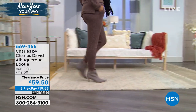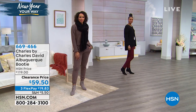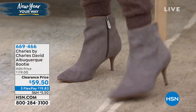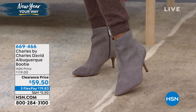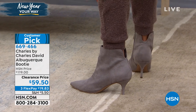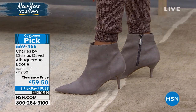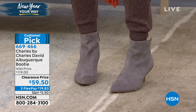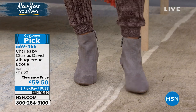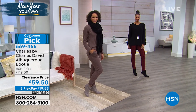You've got a great little zipper on the inside, a little kitten heel — it's only two and a half inches high, so you're going to be very comfortable while wearing these. But they are so chic, so streamlined. Clearance price point, half off for you — so instead of $119, we have them today for $59.50. There are three flexible payments, so $19.83 will get them home for you. And we have four colors that you can choose from.